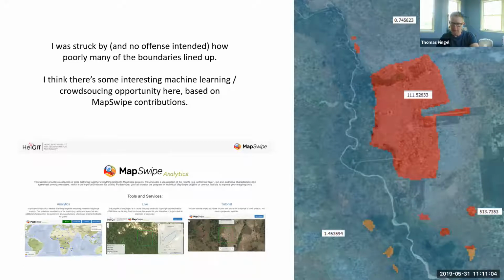And basically, I think all of these pixels are really ripe for a machine learning approach to try to allocate pixels based on what's going on in the satellite photos, as opposed to these mapped layers, which may be of good quality or may not be of good quality. So anyway, interesting applications there, I think, for the lab if somebody's interested in taking that on.